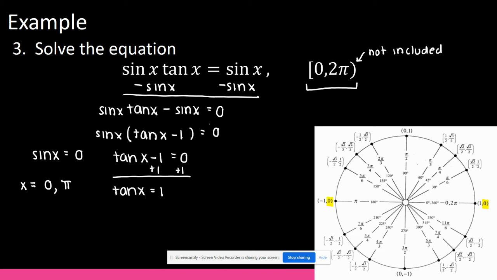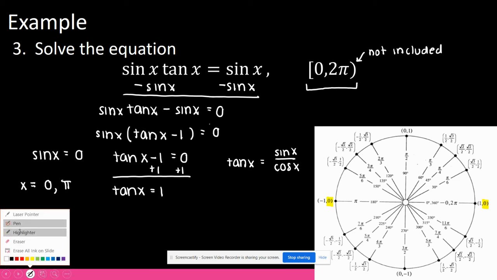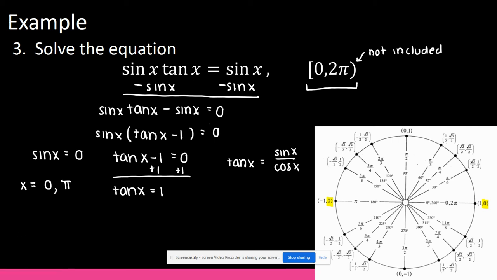And so I want to know, when is the tangent of x equal to 1? Well, remember, if we're looking at our unit circle, tangent is the same thing as sine divided by cosine. And so in order for it to turn into a positive 1, we have to divide by the exact same thing. So where's the exact same thing in our ordered pair? Well, when both our square root of 2 over 2's are positive, or when both our square root of 2 over 2's are negative. So that gives us a value of x being at pi over 4 and at 5 pi over 4.